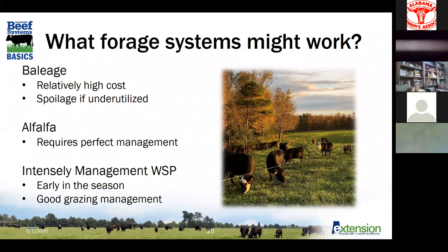What might work? Baleage might be a product we could use to fill in the gaps. If we're producing really high-quality cool season baleage, we can definitely get 70-plus percent TDN and high protein. The problems I see with baleage are: one, cost — a $50,000 baler and wrap setup at $7 or $8 in plastic per bale can get expensive quickly. Additionally, if you're not able to feed that baleage — the whole bale — within three days, you're going to start running into spoilage issues. If you're not feeding more than eight to ten grass-fed steers or heifers, you might not be putting enough grazing pressure on it to utilize it before you get spoilage.